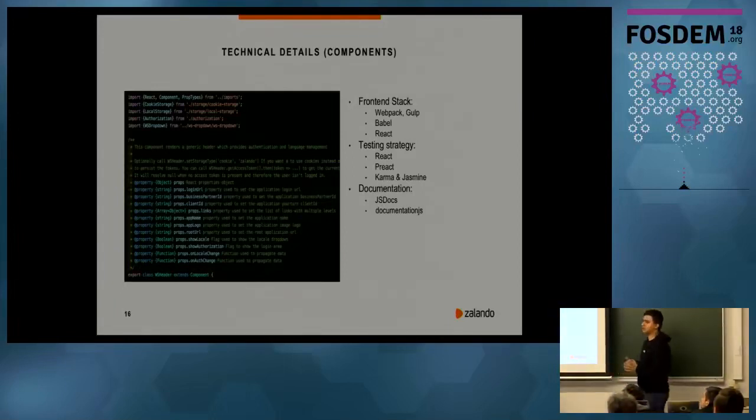Because there are existing standards, or open source standards, also in the JavaScript world. One is JSDoc, which is kind of the same as Javadoc. There might be some differences, but it's inspired by it. You can't really see it, but here's a description in your comment of what the component is really doing. Let's say you have a header component with a login. Maybe you want to provide links to different navigation items.